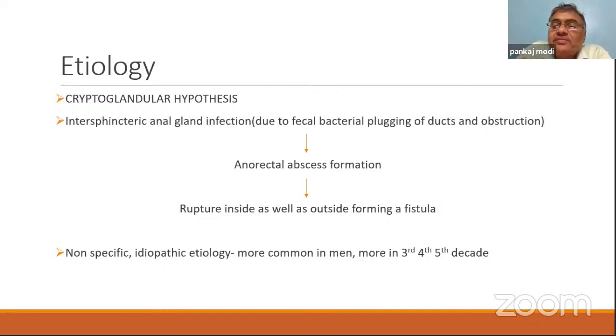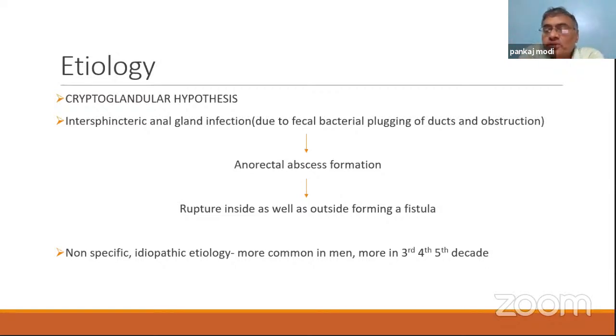You have very rightly written it. Why have you written the word hypothesis? Because it is proposed that this is a cause, but we do not know for sure. Why? What is wrong? Many abscesses or fistulas occur without this. How will you explain when the fistula is quite lateral without any perianal abscess? If it is an ischiorectal abscess, it does not follow this pattern. There are many abscesses which are extrasphincteric, not intersphincteric.